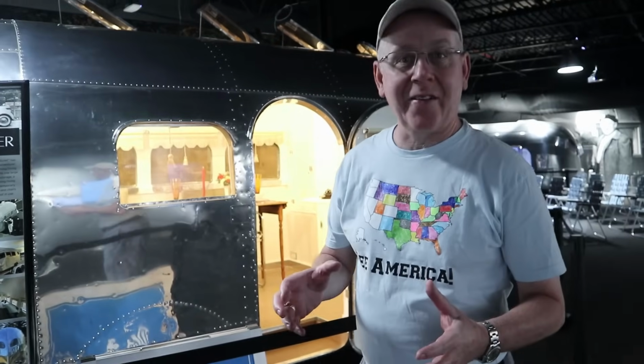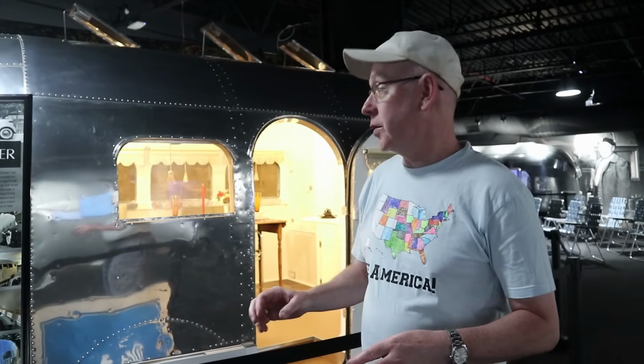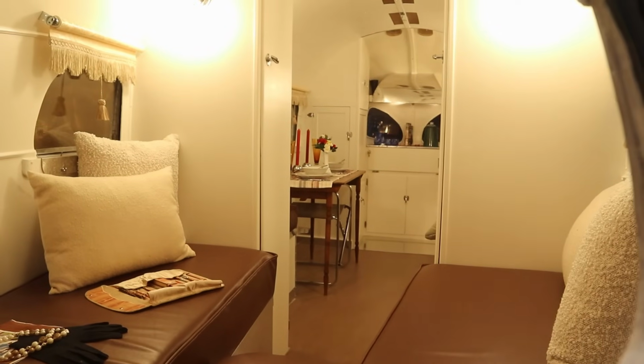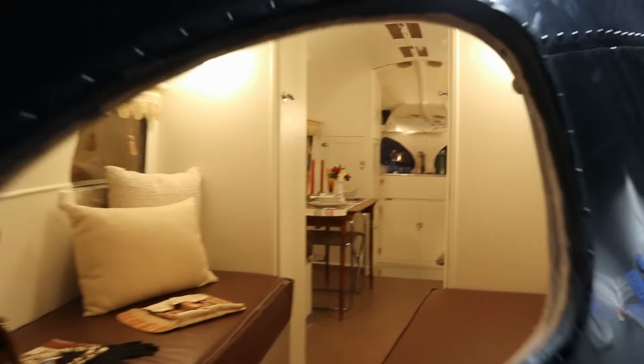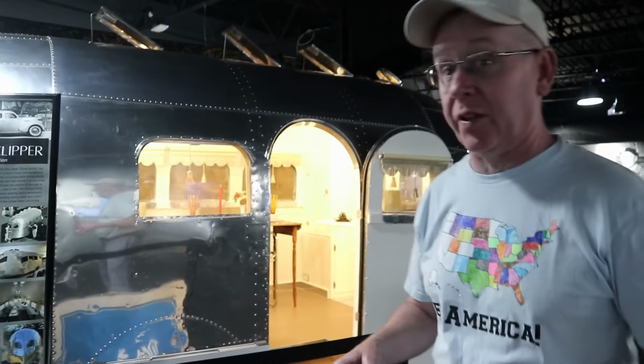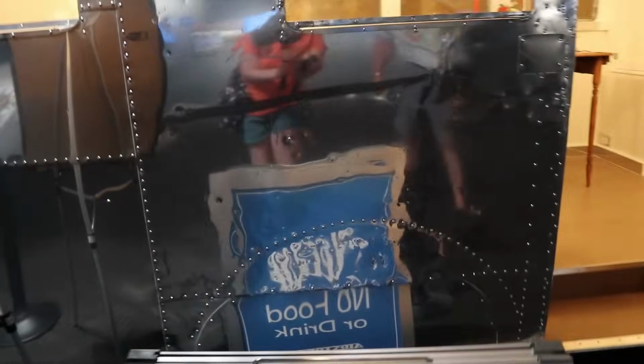All right, there you have it. So one of the cool things about the Heritage Center is that they are always updating it with different displays, and we heard that there's a couple of new ones, such as this 1936 Airstream Clipper, which is one of the original Airstreams. It was recently restored. I mean, it is a beautiful looking trailer. It's 20 feet, only 2,100 pounds, so you at least need an F-150, maybe 450 to pull this. You might be able to get away with a 350 dually, but beautiful. Check out the hitch. Look at the rivets, how many rivets there are.